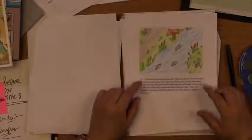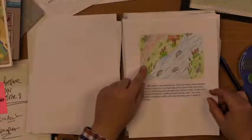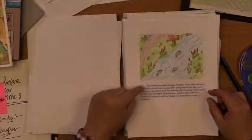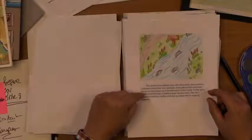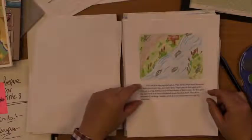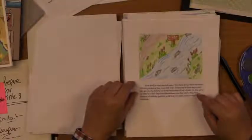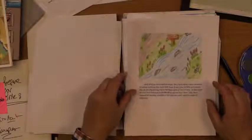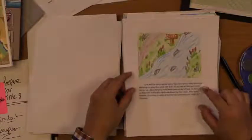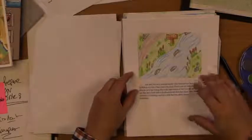Now what you have here, and I don't mean it's a problem, but on this page we have the artwork. So the student drew their artwork in this little box here at the top, to represent a page of the book, and then down below we have what writing is supposed to appear on this page, okay? But this writing has been typed up on a computer, printed on a printer, cut out, and pasted. So our idea for the last workshop was, if this was going to happen, if the teacher could scan this page and print it, all this would be on one page.